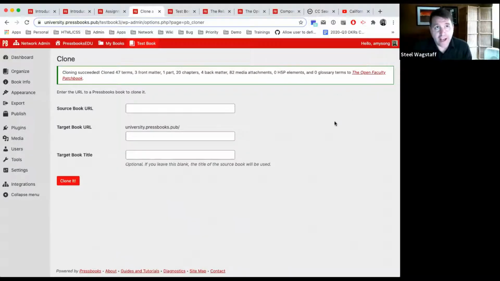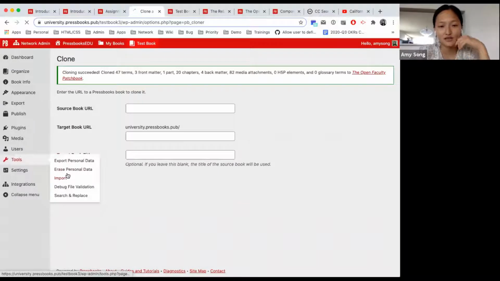And I'll add, for the actual Openstax textbooks, a number of Pressbooks users have already imported and cleaned them up into their Pressbooks networks and made them open. So sometimes it's a question of just searching the Openstax title and adding the word Pressbooks to your search entry, and you can usually find a Pressbooks network where it exists. BC Campus in particular has brought in, I think, like 30 of the Openstax titles. And so their Pressbooks network often has many of them. If it's a specific title you're looking for, you can send us an email and we'll try to point you to where it might exist in Pressbooks. Once somebody's already brought it in and cleaned it up, you can just use the cloning routine that Amy mentioned. It will take a while, but it usually will bring the book in for you. And that's a big time saver. So thanks to BC Campus and others who've been bringing those into Pressbooks and cleaning them up.